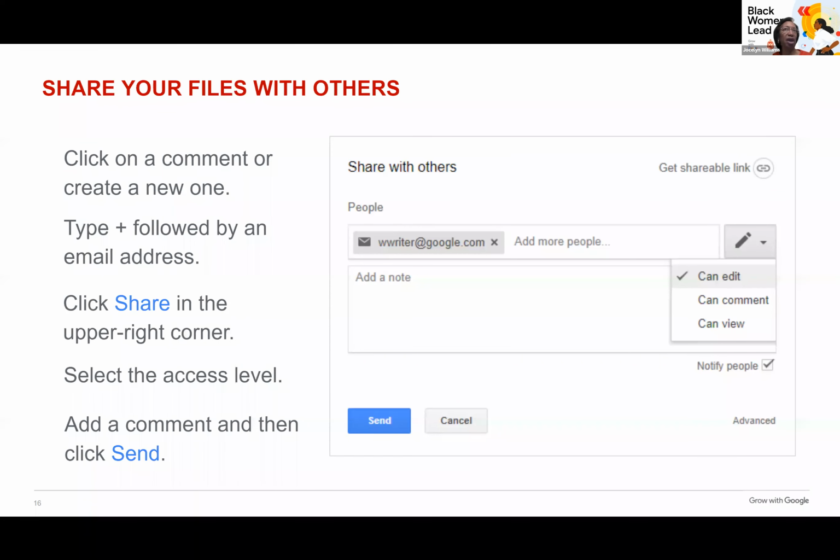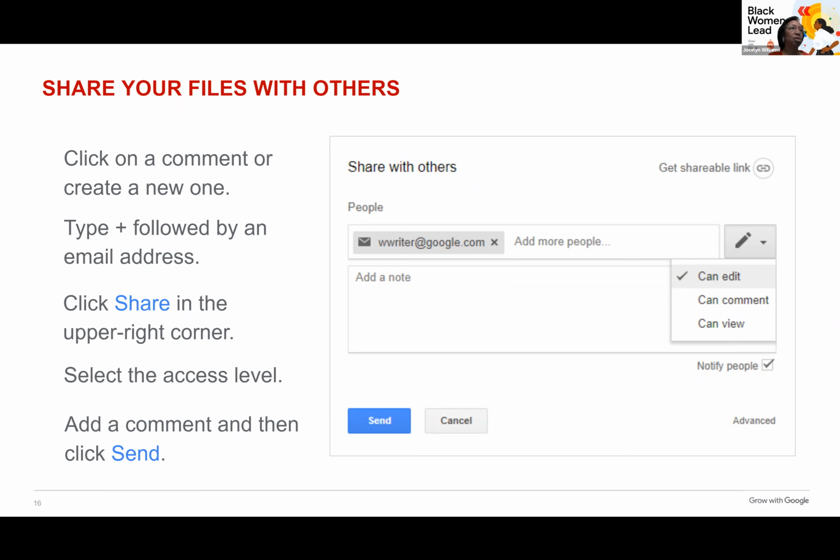So if you have action items or certain tasks that you want assistance with, you could send comments to the people that you are collaborating with virtually.